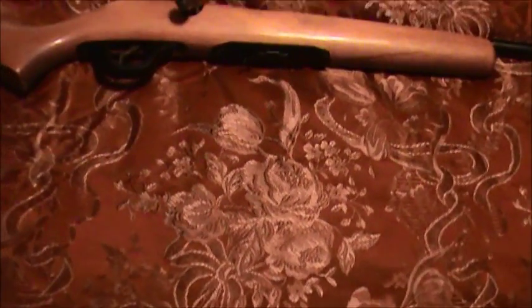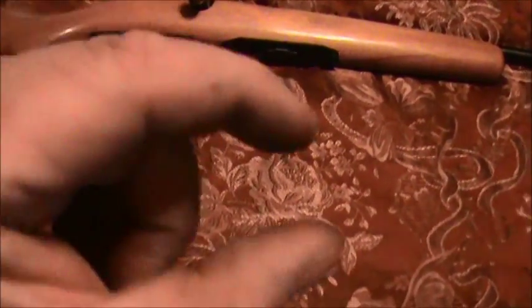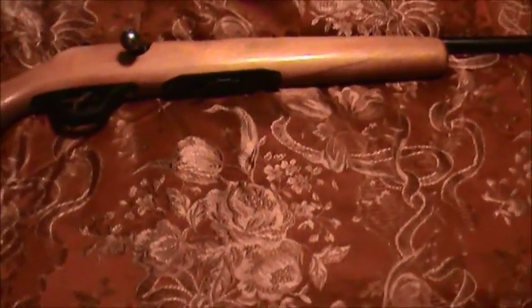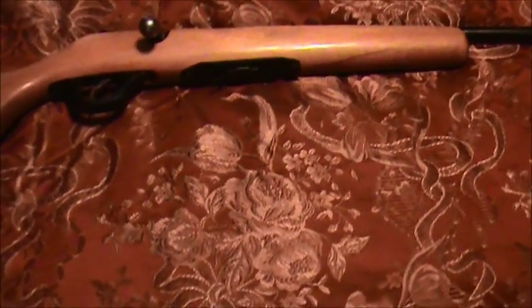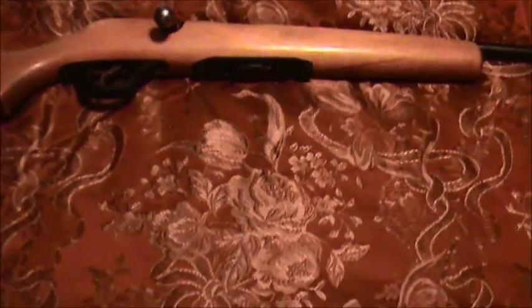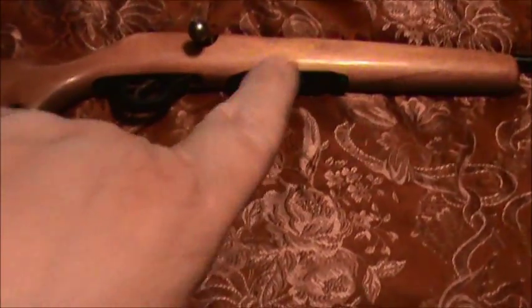It worked — it was a success. Well, kind of, sort of not a complete success. It works, it's the right length, but it has nothing to keep it from coming out. The firing pin will fall out because it doesn't have the head on the back of it — no big deal. I'll take care of that tomorrow. There's a spring and a head that keeps it from coming out. I'm going to take a MIG welder and just put a little zap on it, and that's it. The original firing pin was worn — I wound up making this one about five thousandths longer, and five thousandths of an inch is enough to make a .22 not fire. We fixed it with a drill bit.